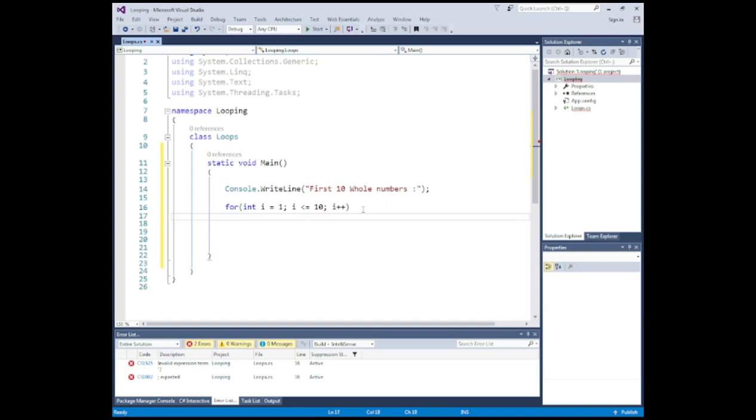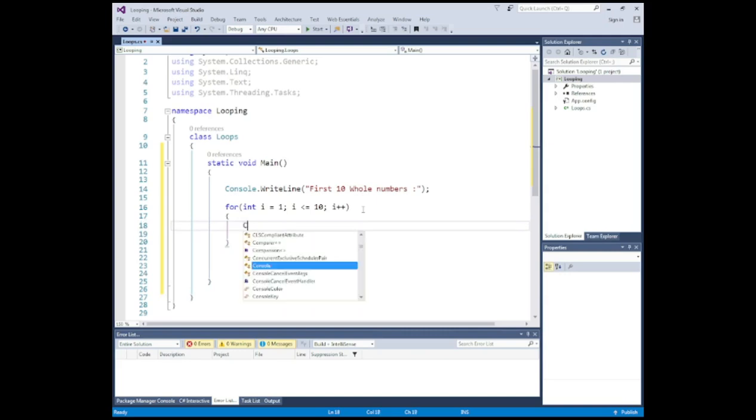So let's put in some curly braces, and we're just simply going to write to the console. I'm going to spell it correctly first.